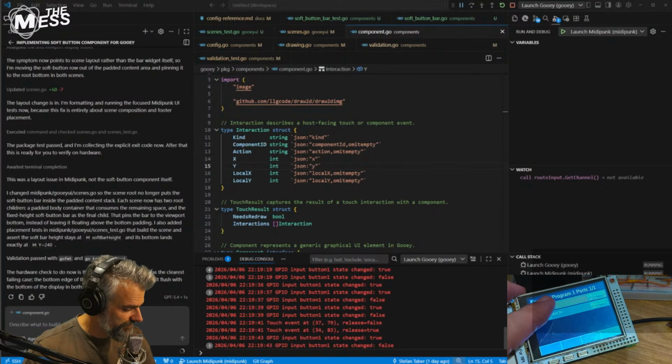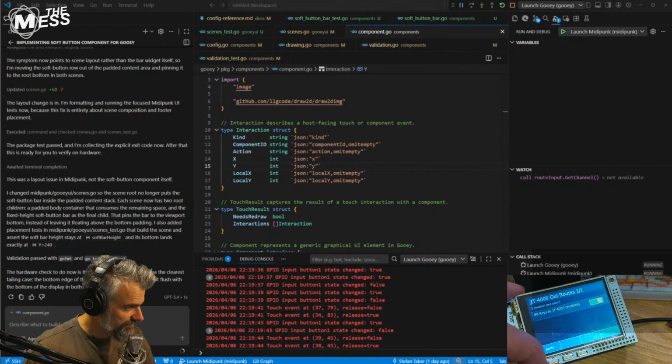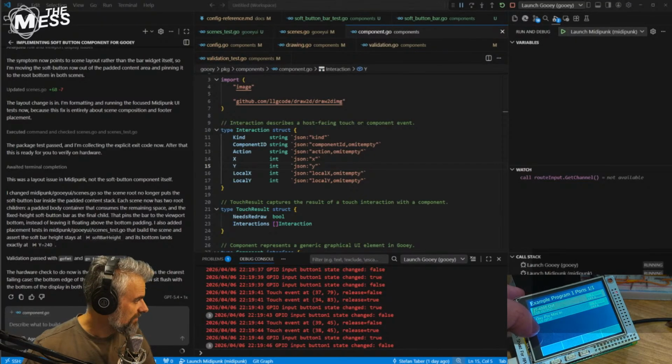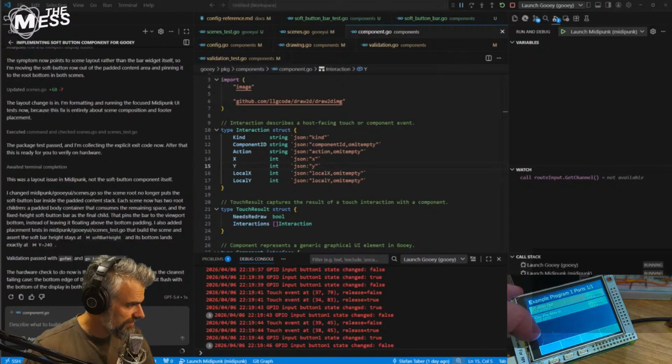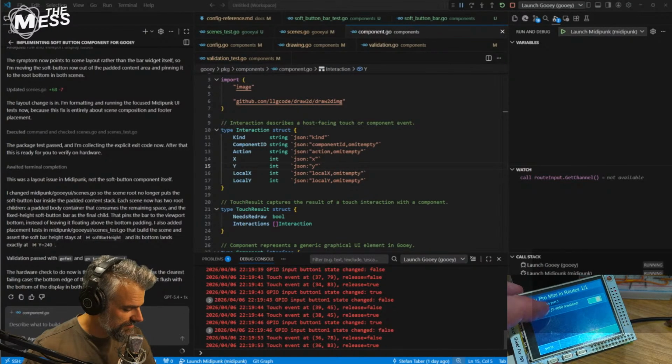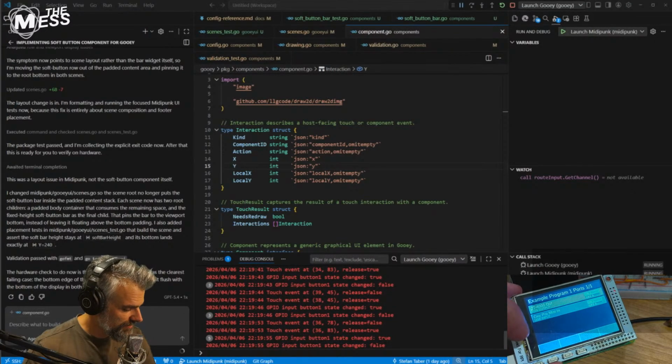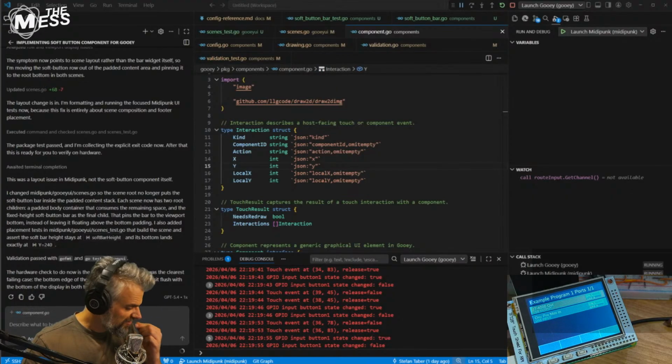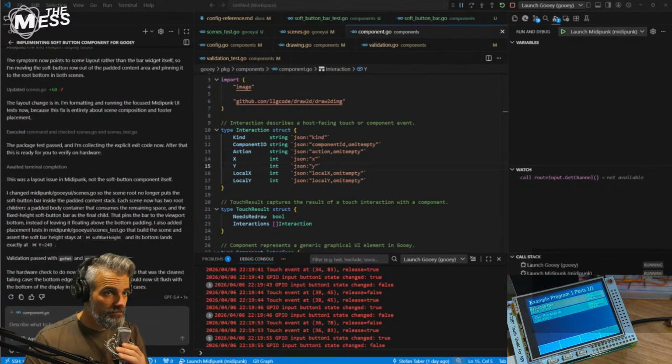Ports. How neat is that? Pretty sure I had that soundbite saved somewhere as well. Okay, so yeah, this is really good. We've got a little soft button bar down the bottom. Great, that works.